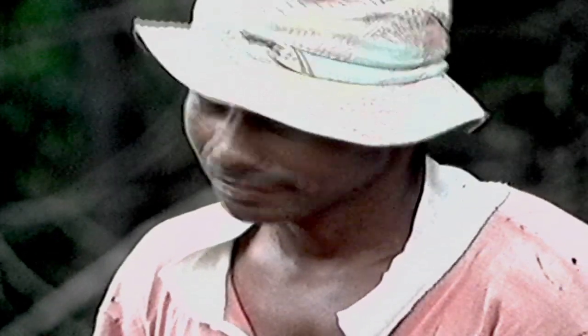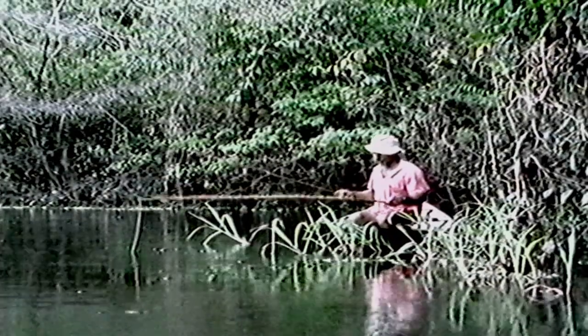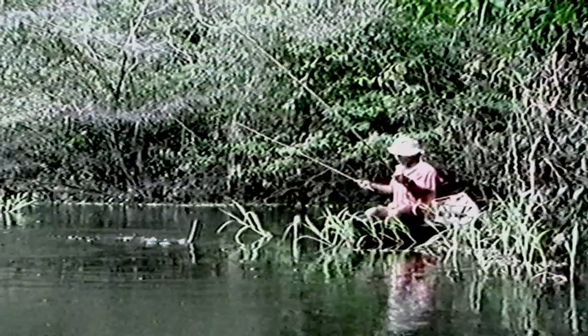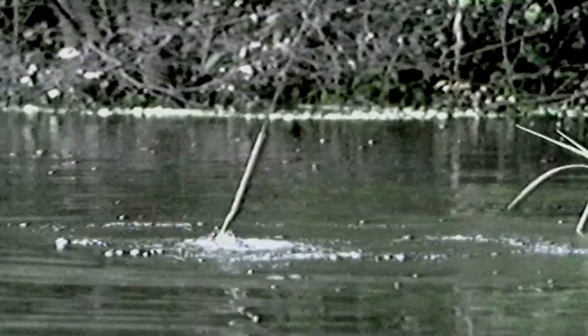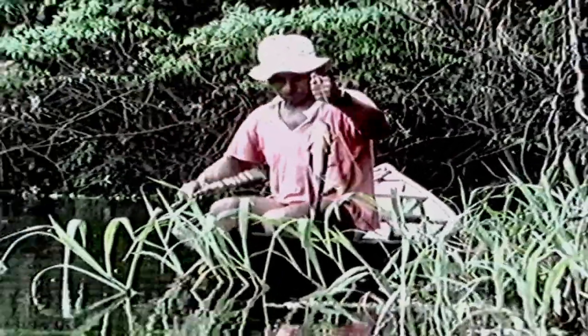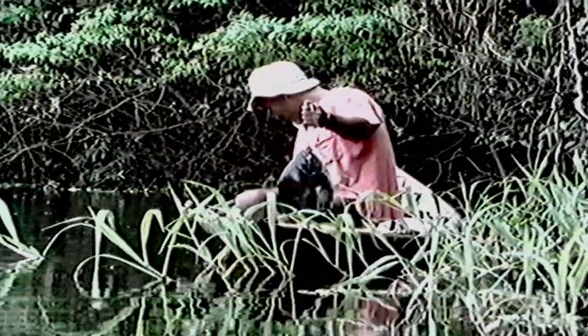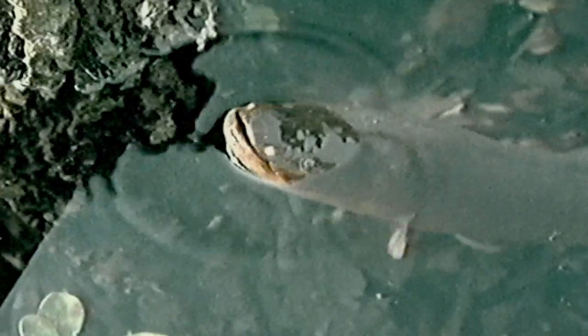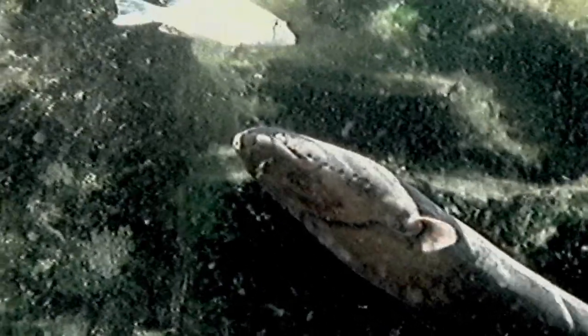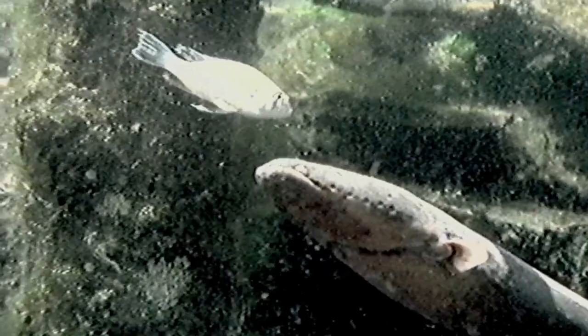In his other hand, the fisherman uses a pole and line with a fruit-baited hook. A tambaqui is attracted by the sounds and unawares takes the baited hook. The giant electric eel is also reputed to eat some kinds of palm fruit, but its usual fare is fish. The electric eel stuns its prey with an electrical shock of up to 500 volts produced from its muscles. Once stunned, the fish can easily be swallowed.